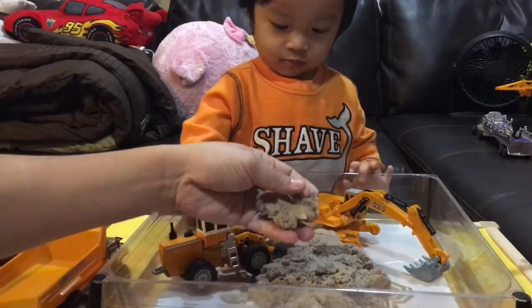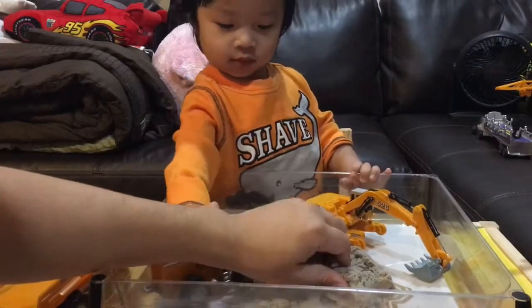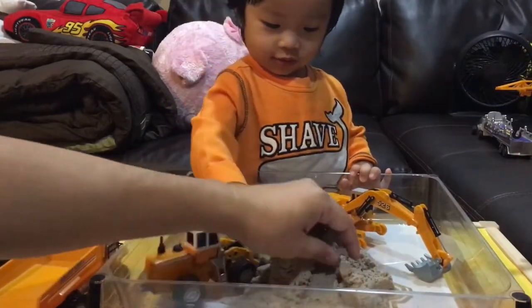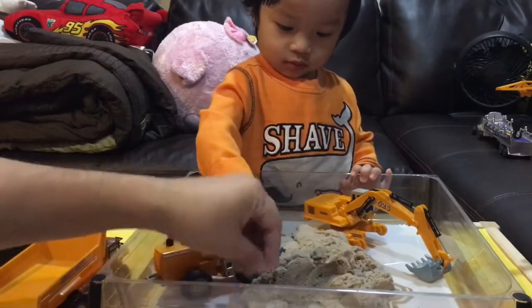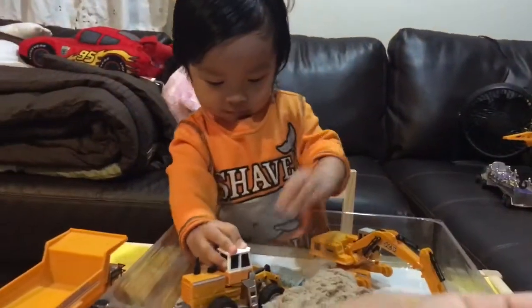Yeah, this is definitely better, the other one was so loose. This one really sticks together more. Make your construction site now. Yeah, the other one was way powdery and dusty.